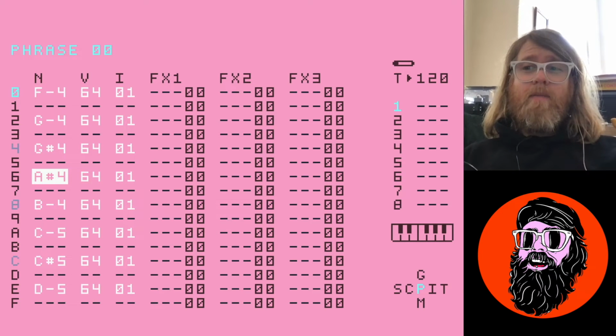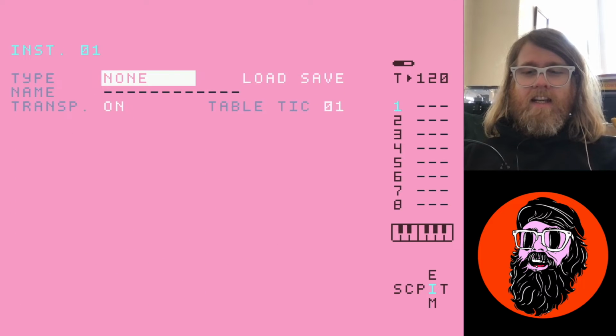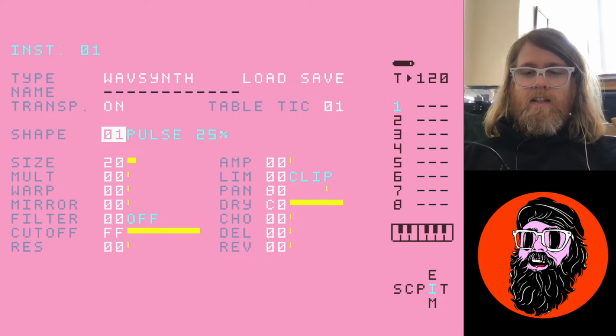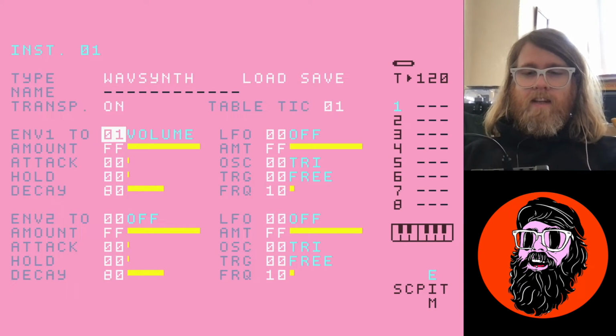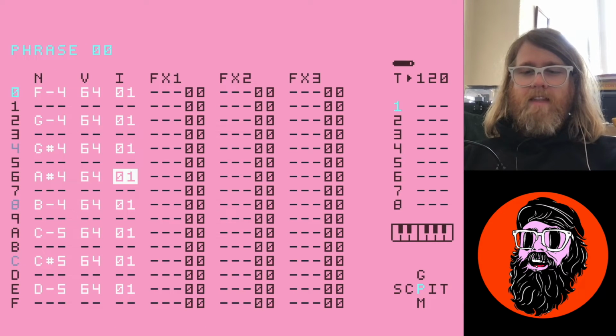So what actually happens if I play my existing pattern with that scale enabled? Well, let's find out. I will have to create an instrument, of course, for you to hear this. I'll also give it a very brief envelope so we're not bowled over by the drone. So let's press play.